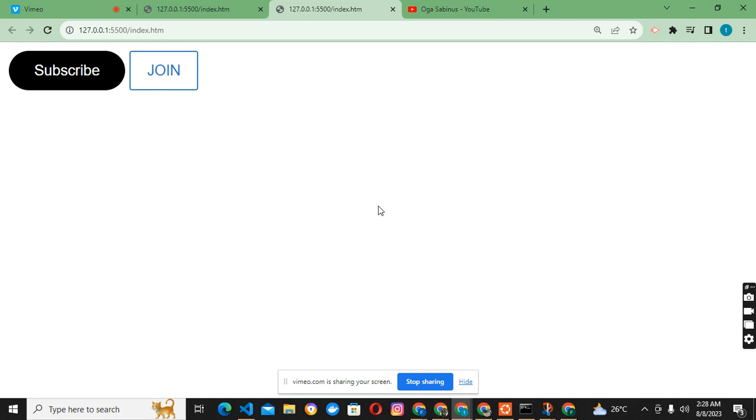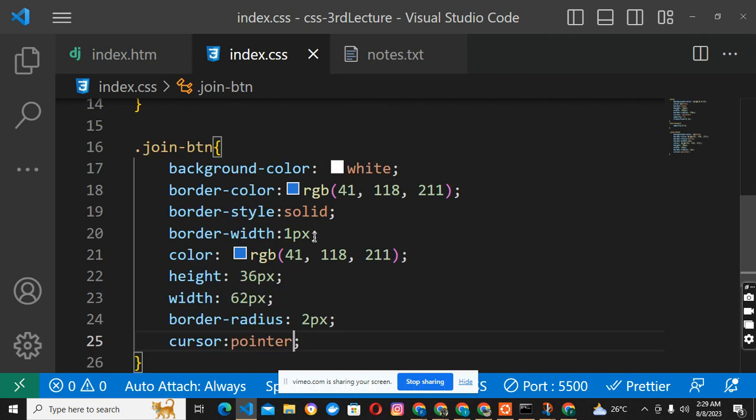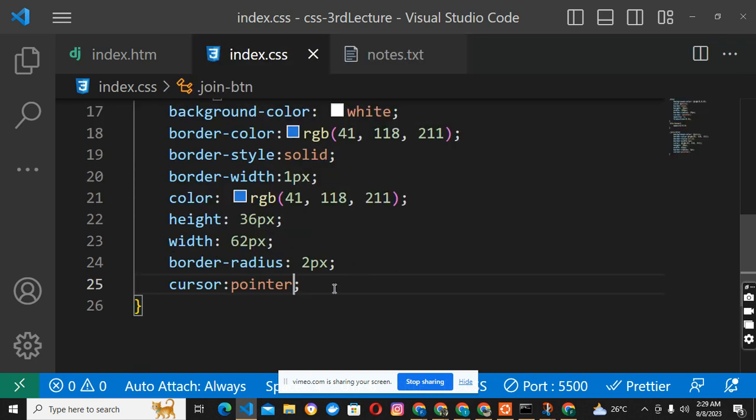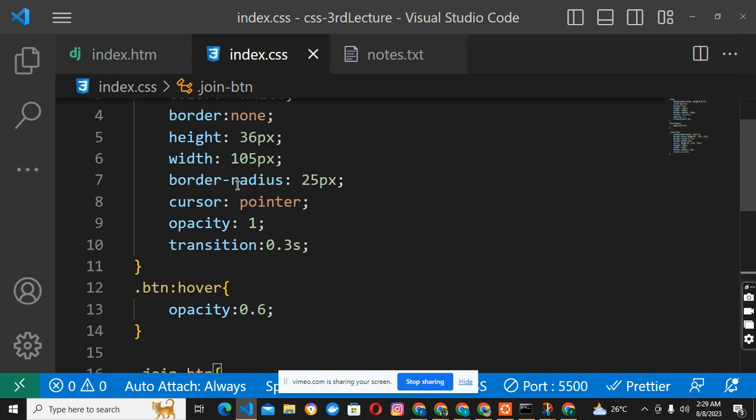You understand? Let's do something creative with the opacity and stuff like that. Let's give it the same opacity here.